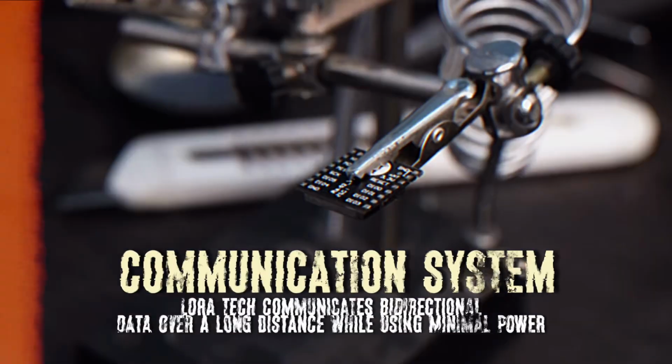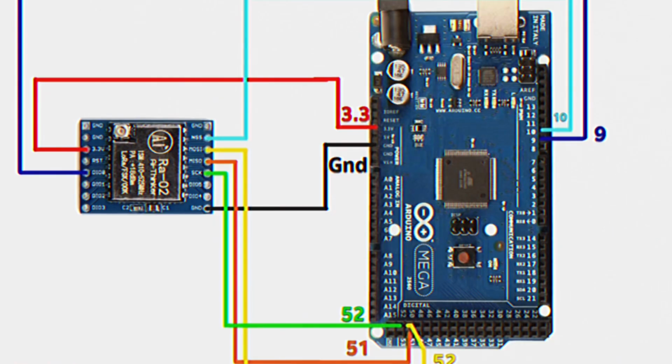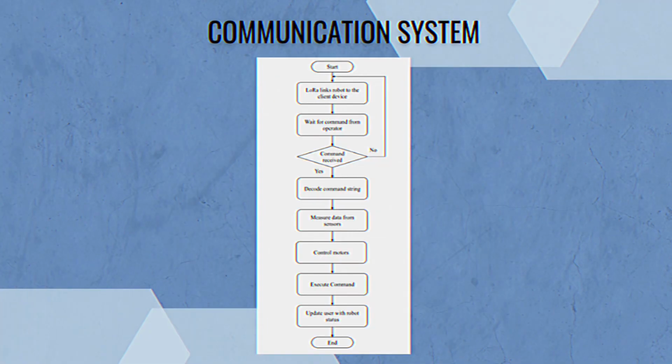To control the robot, LoRa technology will be employed. The robot will utilize the RadioHead packet method where the microprocessor receives data from the sensor and sends it into the air through the radio module, which the LoRa gateway will pick up. Raspberry Pi will be connected to a desktop and the SPI will be enabled.